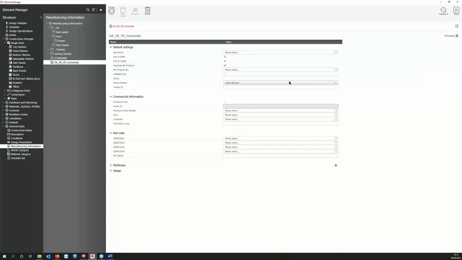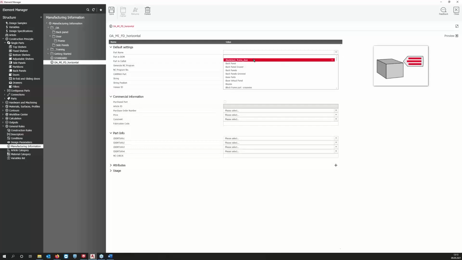Okay, so first of all, I have to change the part name that I want inside of the part list. So here I have the possibility to choose a part name out of the pre-configured list. So I could take a look and maybe I will find something that fits, but in this case I want to create something new. So I'm going to insert a new name, which is frame horizontal.